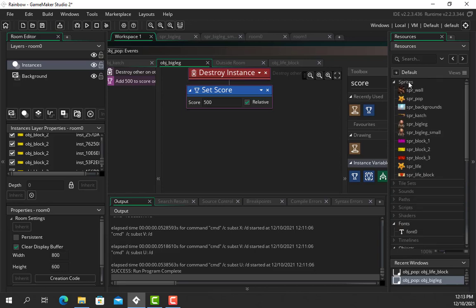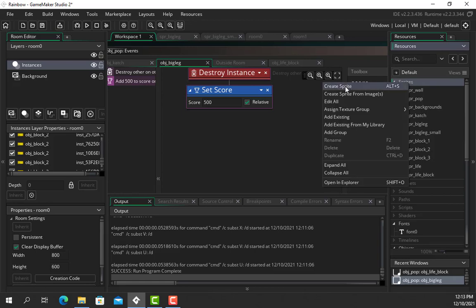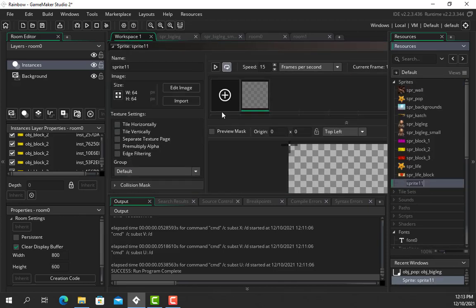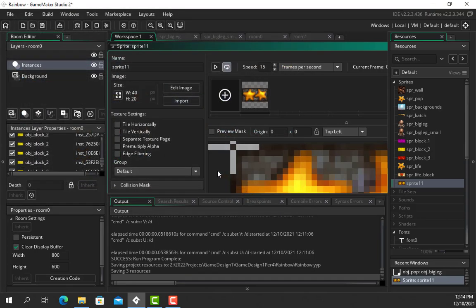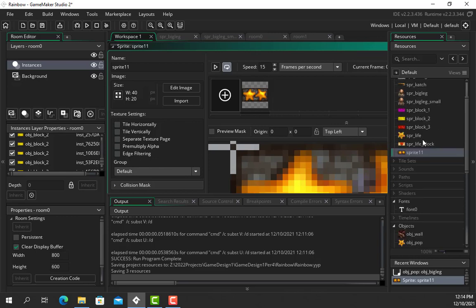Okay, let's take a look. I think we're going to create a new sprite here. And what are we going to do with this sprite? Well, what's it for? Let's import that. Choosing the split pop block. Now the idea here is when pop collides with this block, it gets rid of the block, but it also creates 2 more pops in the location where the current pop is. So instead of 1 pop, you get 3 pops on the screen at the same time. It's kind of like multi-ball in a pinball machine.